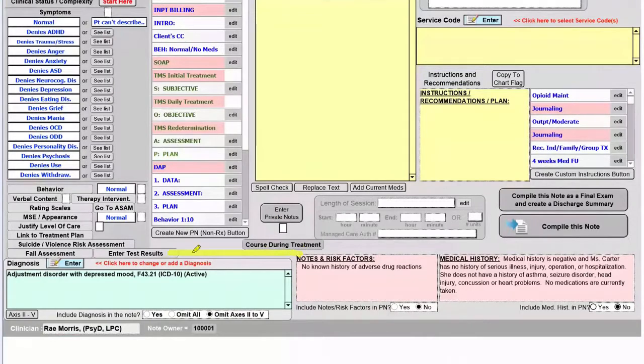Down here at the bottom, your diagnosis is 1, and then the clinician down here at the bottom is the second. If you have this person assigned to billing or supervisor, it'll put the supervisor's name on the claim, but when we go to the report, you'll be able to see both. You'll be able to see Ray and whoever her supervisor is.